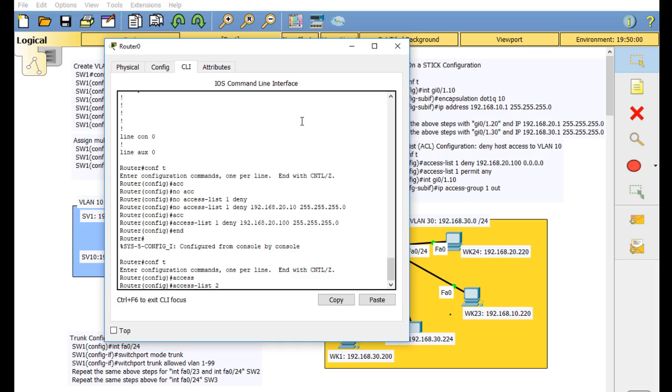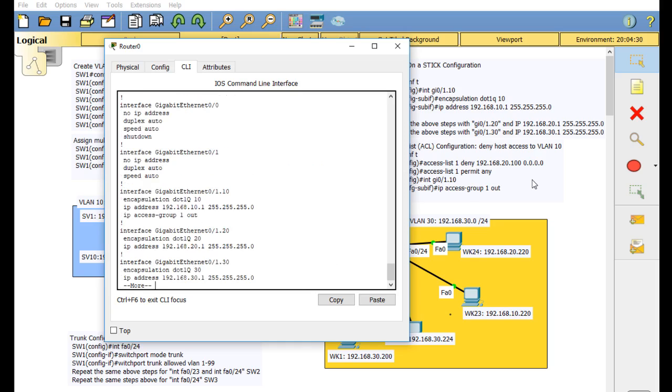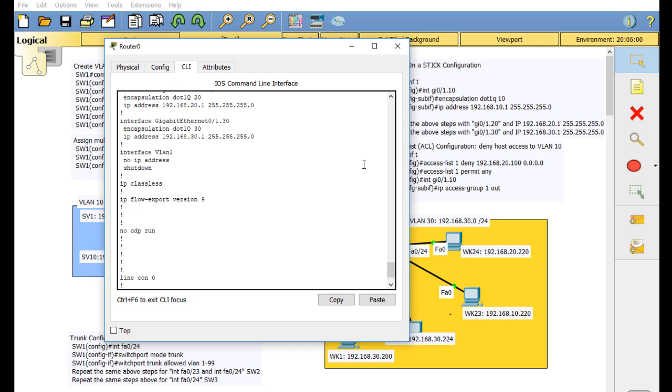Since we are going to deny all of the 20, there's no need for this statement anymore. So let's take it out. So no access list 1 deny 192.168.20.100. Okay, so show run. Here you go. It's not there anymore.